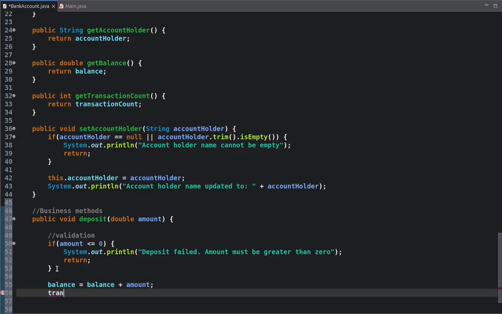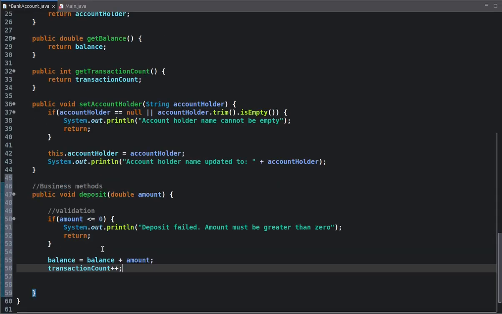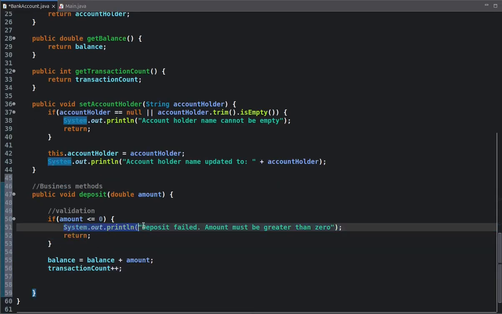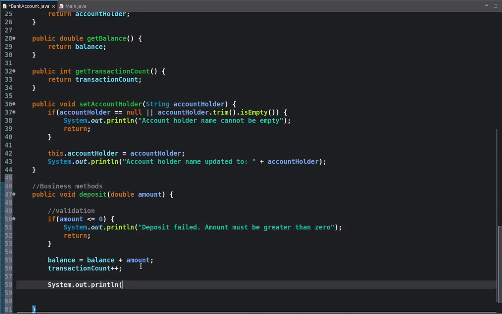Then we increment the transaction count variable. Remember, this one is just to keep track of how many times we have transacted. Then we can have print line statements at this point.